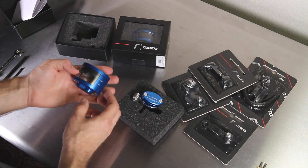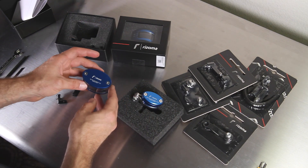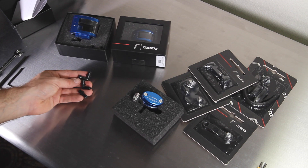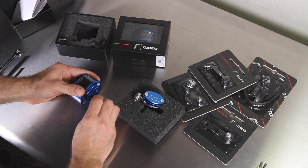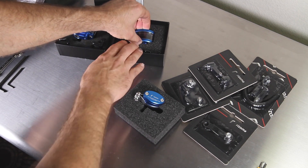The CT-127 comes with a few more pieces in the box. You get the tank and three nipples — one is straight and two have 90 degree bends. These have different diameters to accommodate various hose diameters. If we look at the bottom of the reservoir, you can see this rubber grommet. With some brute force, you'll be able to simply push the nipple needed for your application into the grommet to form the seal.